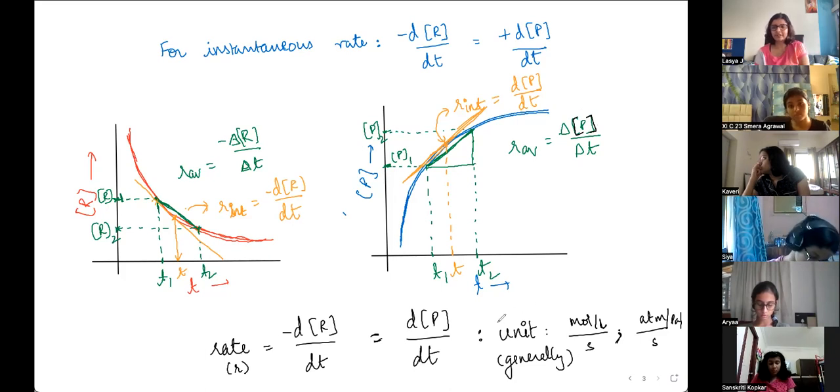So this is for a very simple reaction where we assumed one reactant that is changing into a single product. Now we look at specific cases, specific reactions where there may be multiple reactants or multiple products or both. So once you guys have finished noting the graph and everything, let me know. We'll do that.